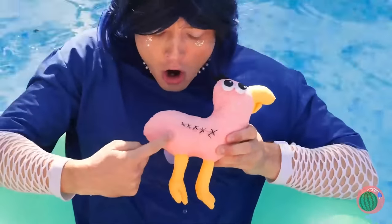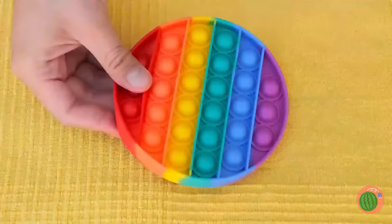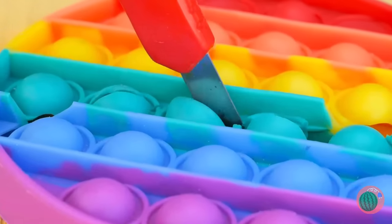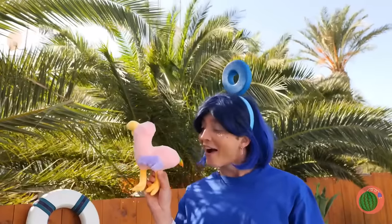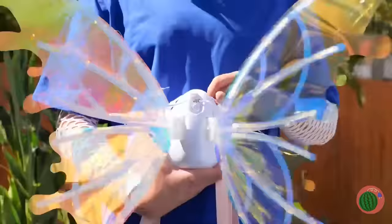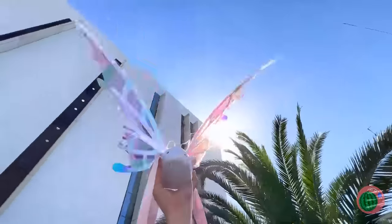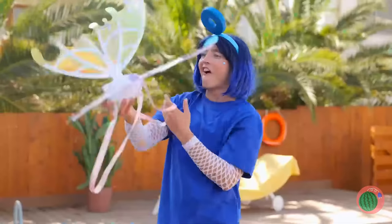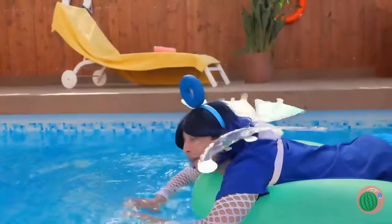It's missing a wing. Take a pop-it toy and cut out a wing shape. Attach it. We just need one. All better. Fly away! Fly away home! Let's try out some wings too. They're electric. Let's test them out first. They fly great. Put them on. We don't need wind to fly. The water's fine.